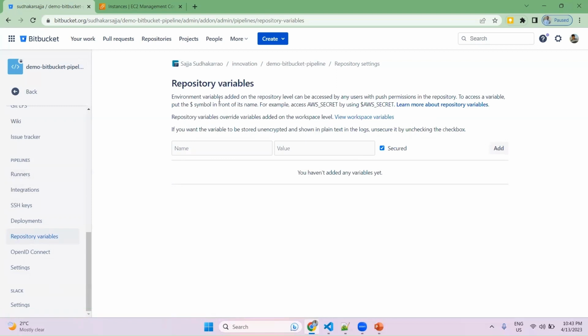You see here, environment variables added on the repository level can be accessed by any user with push permissions. To access a variable, put the $ symbol in front of its name. For example, access the AWS secret by using $AWS_SECRET. That's exactly what we need to configure here.